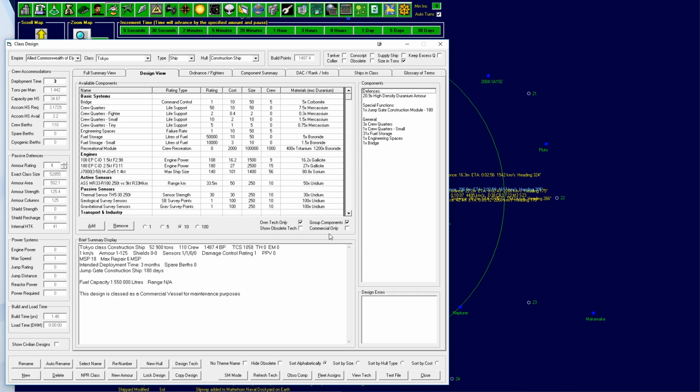So we're going to remove the ion drives. And now we know we need what? Like, you know, 20,000 tons of drive or something, maybe. However, we can do this a bit smarter. There is a formula. Yep, I'm going to get into maths now.